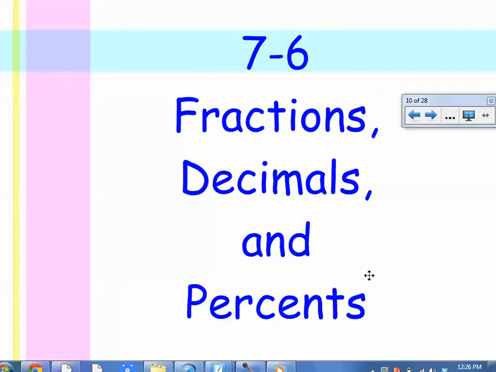Okay, boys and girls, today we are going to be talking about fractions, decimals, and percents. I think it's in a different order on your notes packet, but you know which page we are on. So please have that out and open. There's nothing for you to write today except for the examples, so do have a pencil out for that part of it.